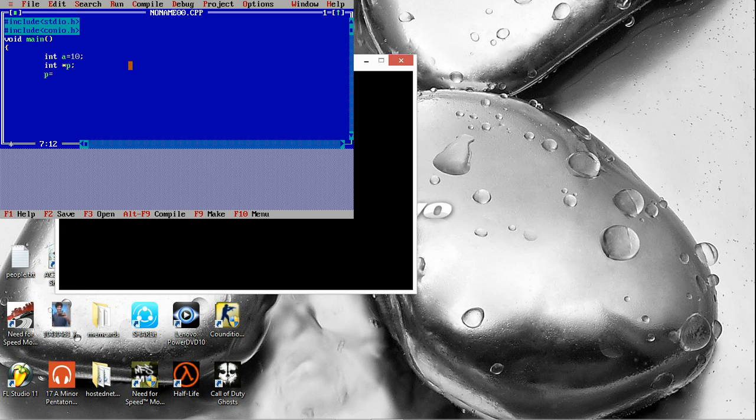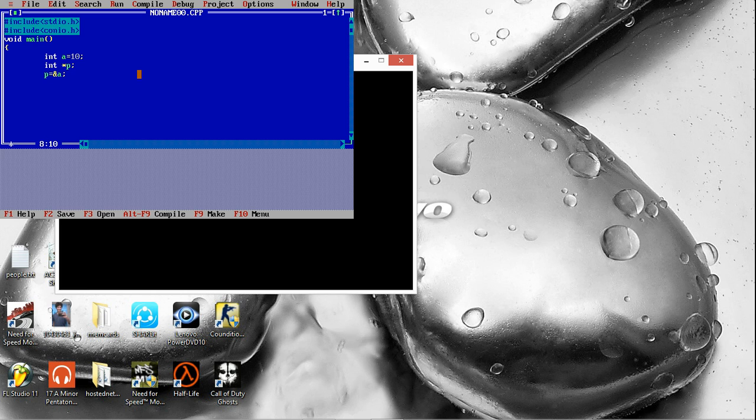So p equals ampersand a. This is important because if you don't use ampersand it will give you an error, cannot convert int asterisk into int. What that means is this is int asterisk since it is a pointer, and had I not had ampersand here, this would be int, which is a variable. So there's a type mismatch. Always remember to put ampersand here. Now this is how you initialize a pointer.